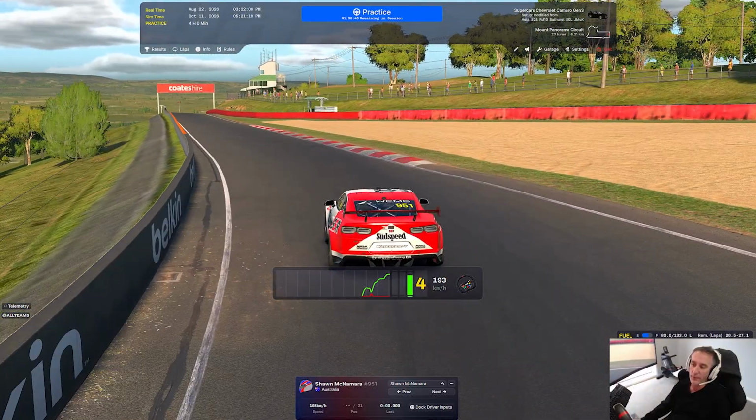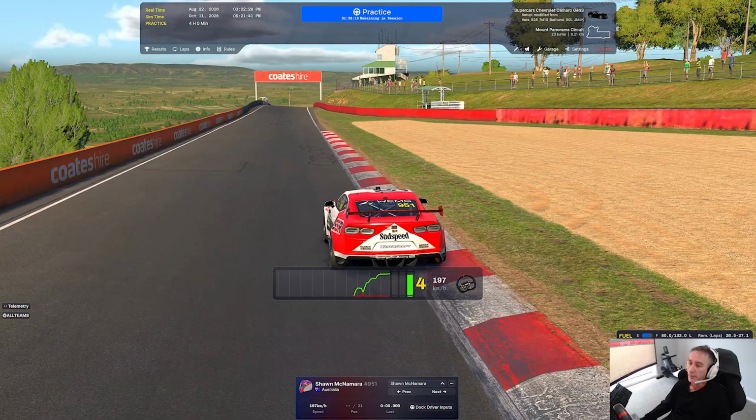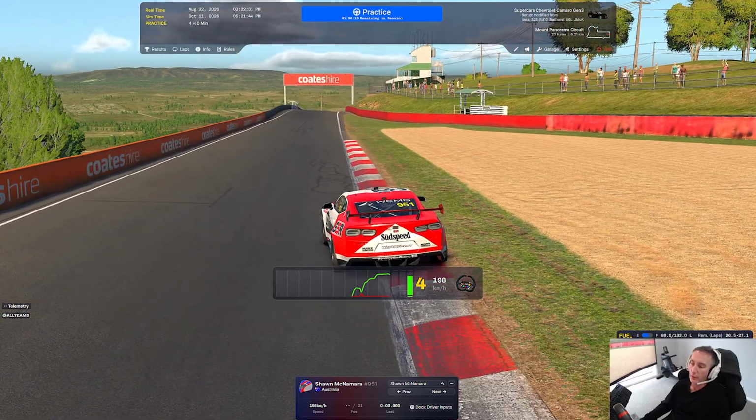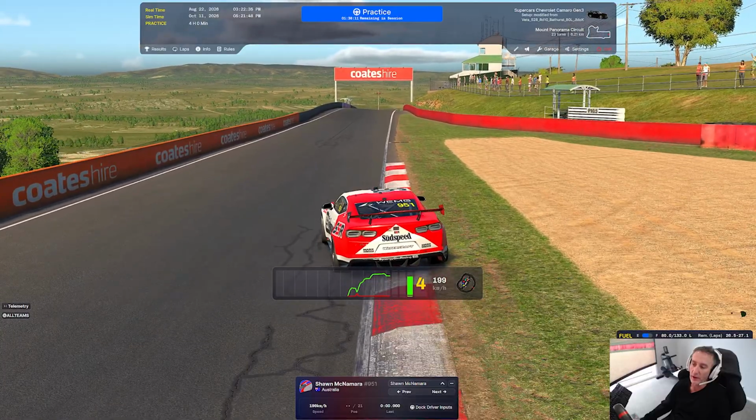getting in far enough. Now, you can see at this point, I'm probably higher on throttle percentage than I was the faster lap because I learned very quickly that I couldn't do what I would normally want to do. Why is it important? Because on exit here, the car, I didn't reset the throttle. I didn't try and come out of it to get the car to rotate. So it just continued. You can see I'm trying to turn the car back the whole time. I don't want to lift, and then I've got no choice but to lift because I'm having a fairly large moment over the top of the hill.